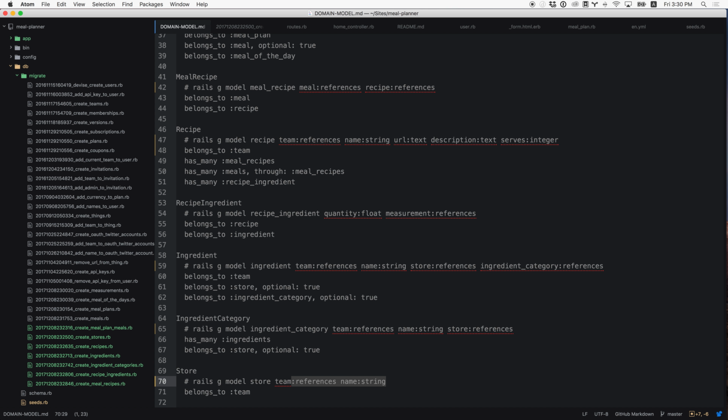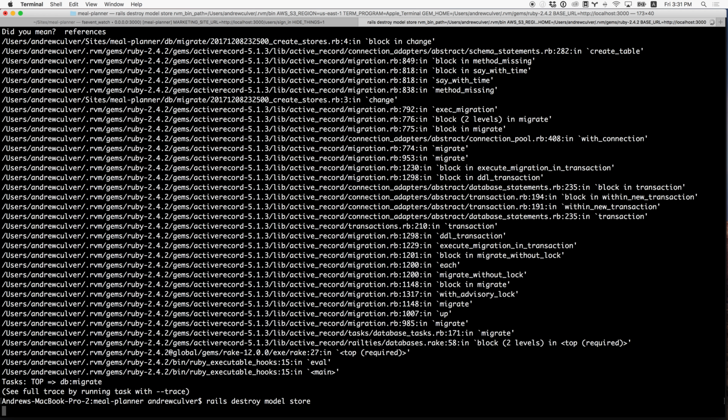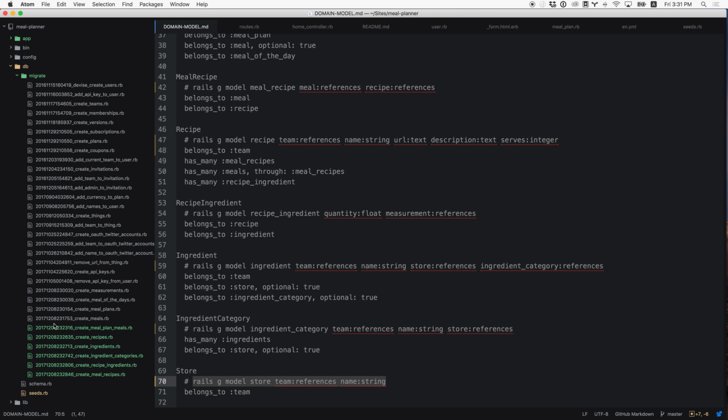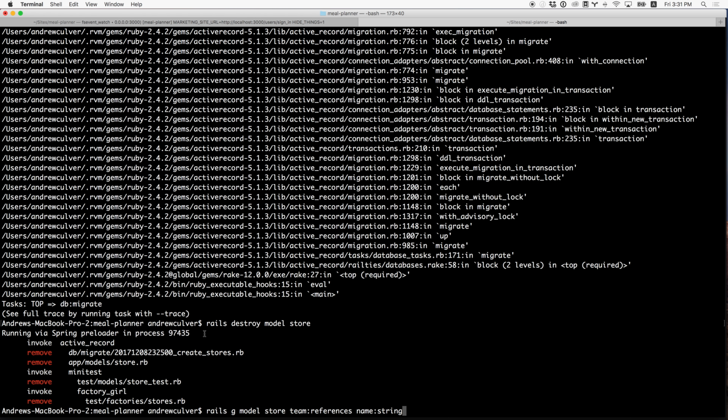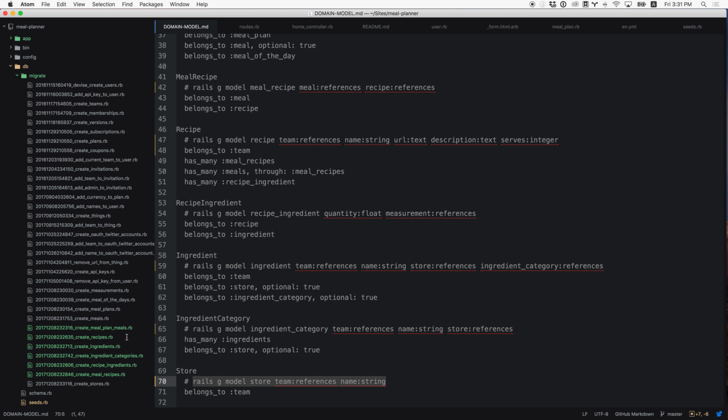But here's what I'm going to do, because this will affect the code generation. I'm going to Rails destroy model store, get rid of the store that I created, and then I'm going to recreate it.